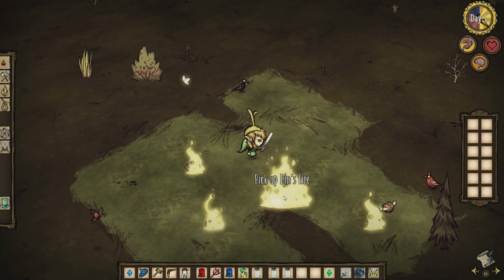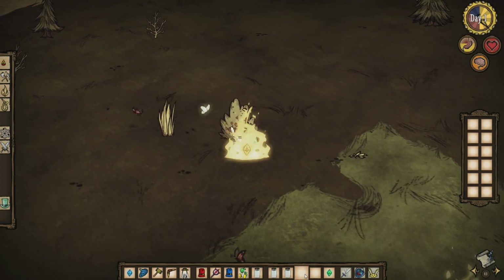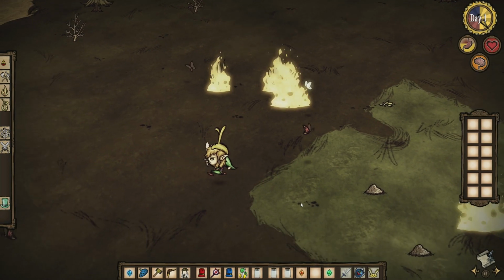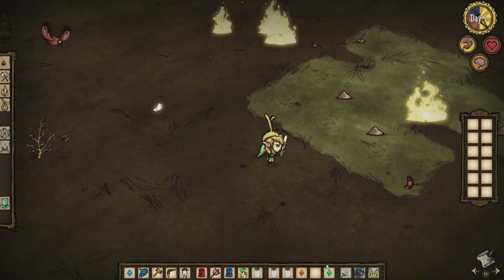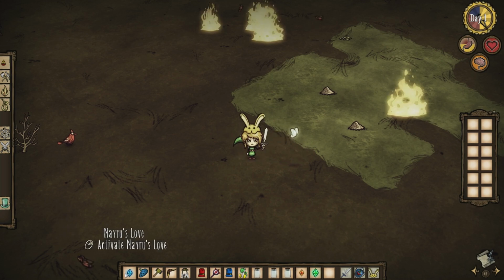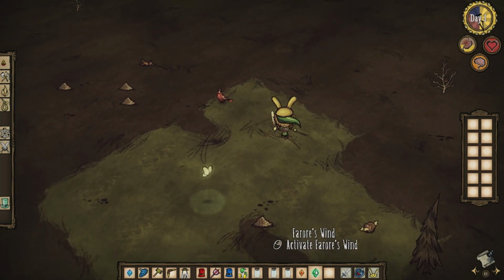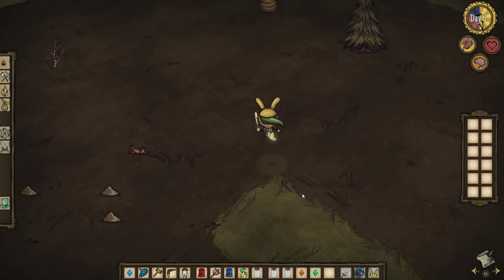Oh shit. That is awesome. Whee! Oh, that's cool. Farore's Wind also just drops down like old Nayru's Love. So Farore's Wind is going to act as sort of a teleport thingy.